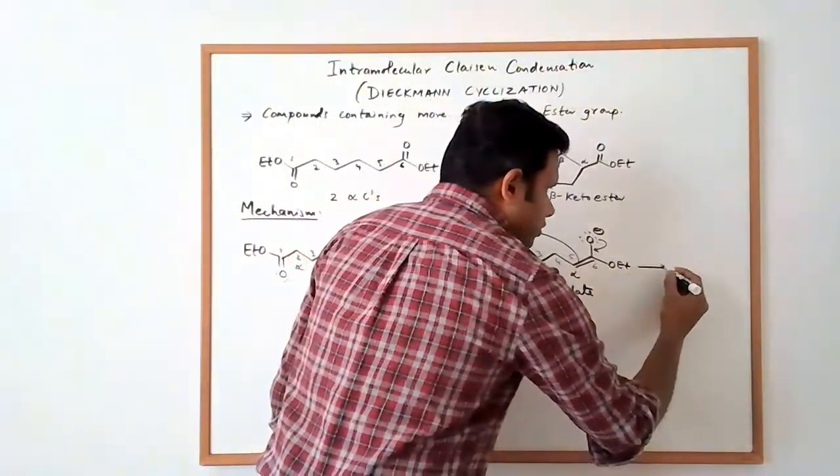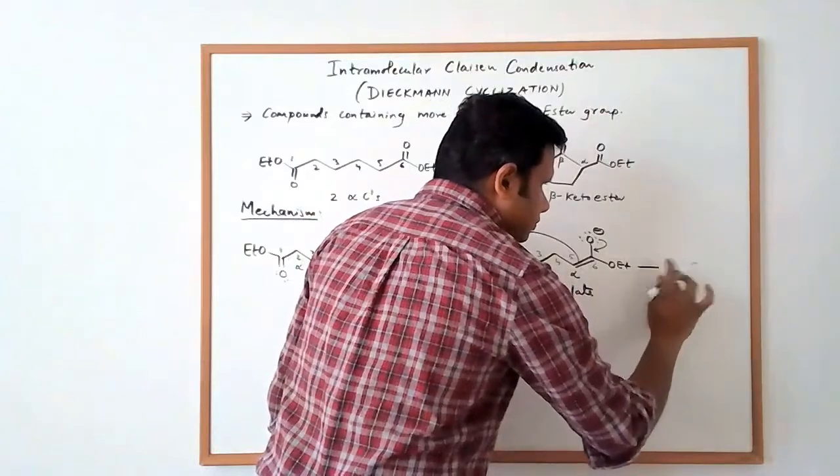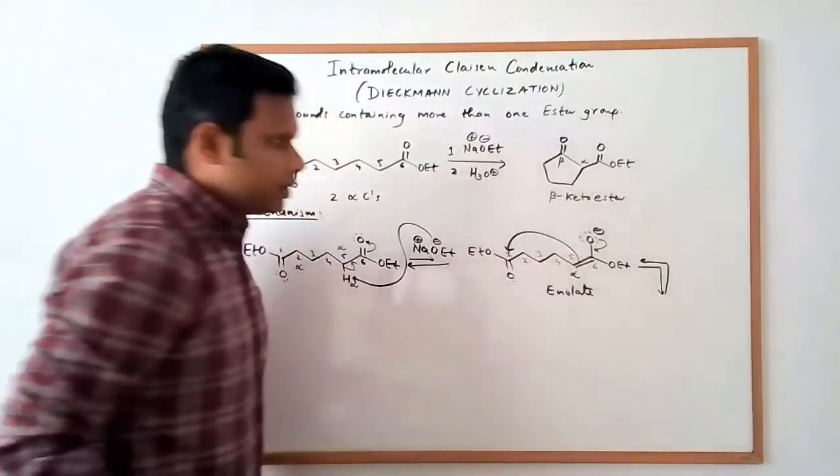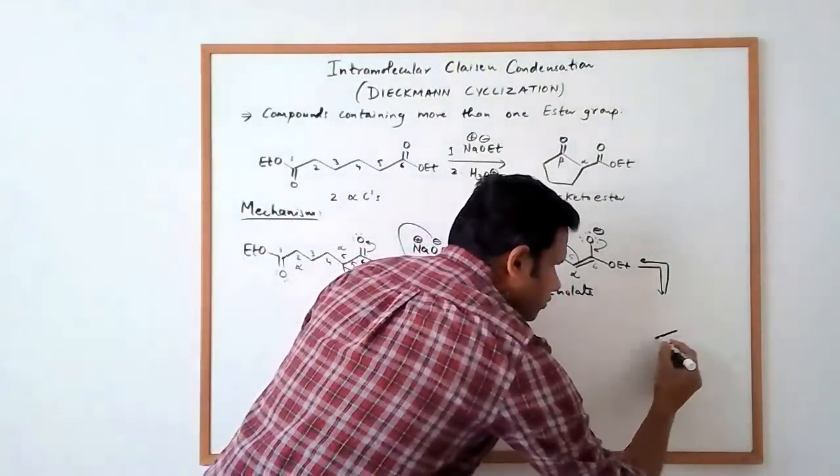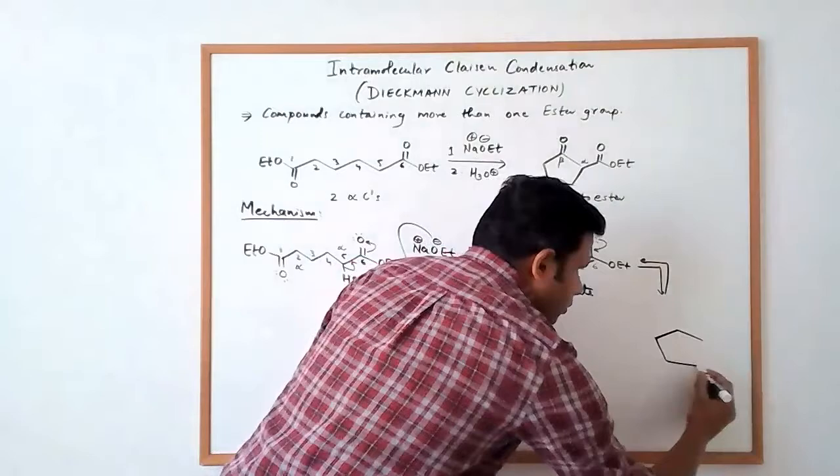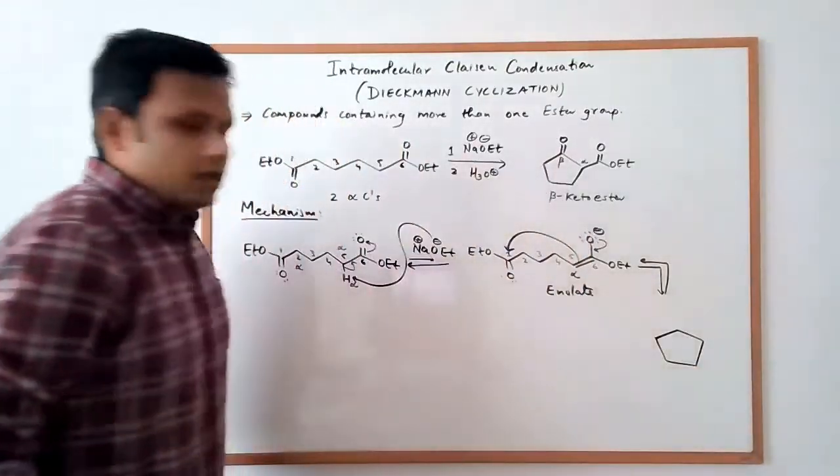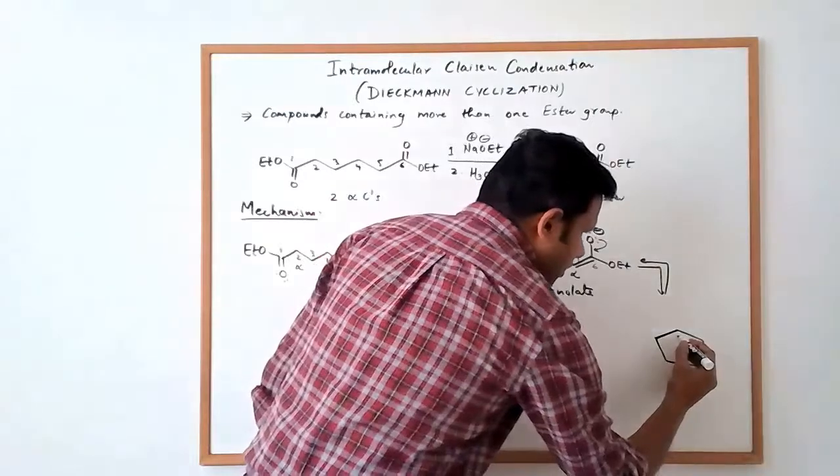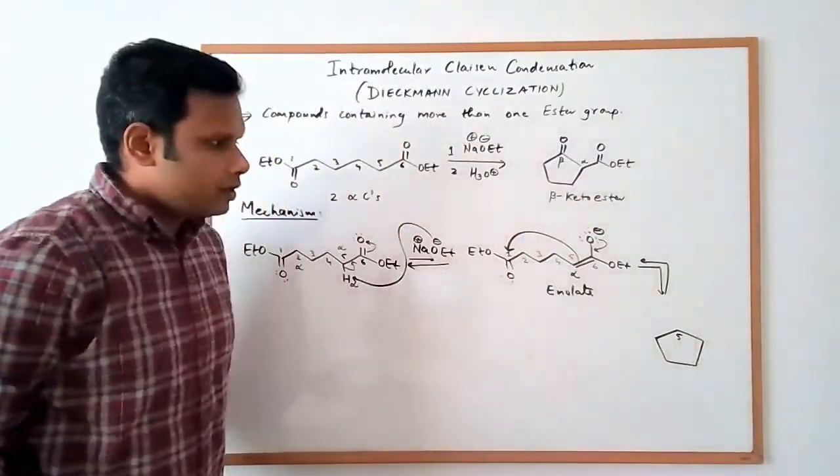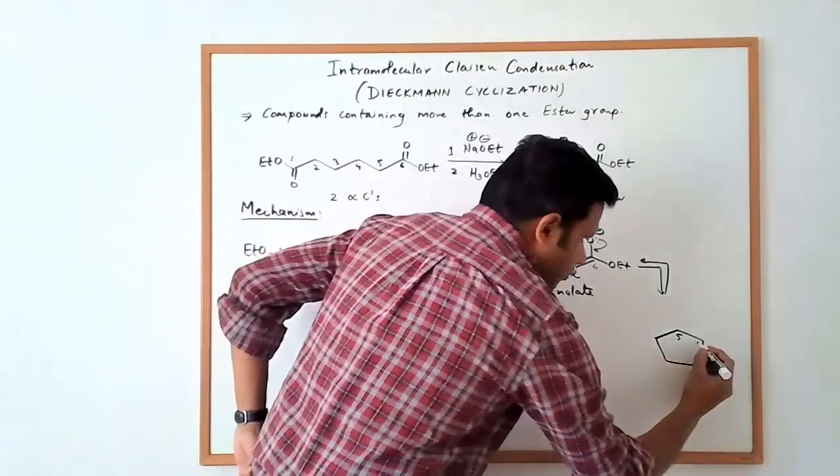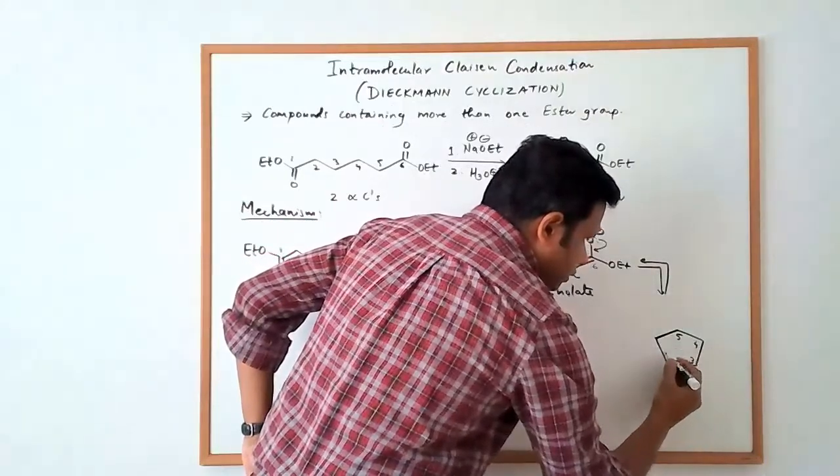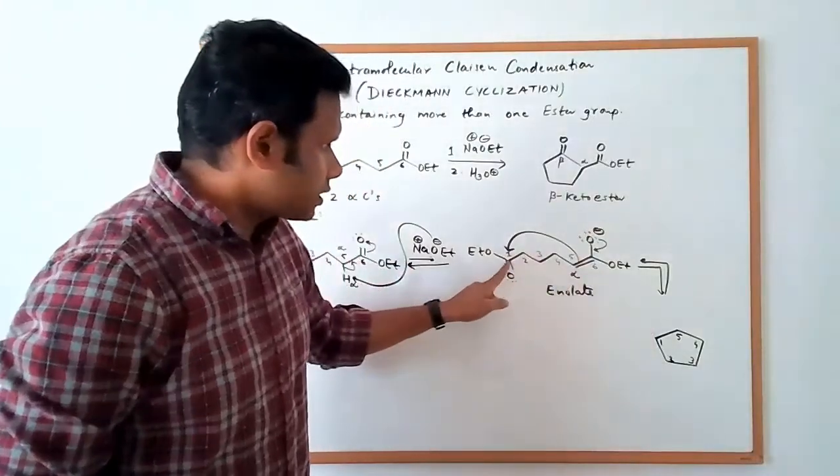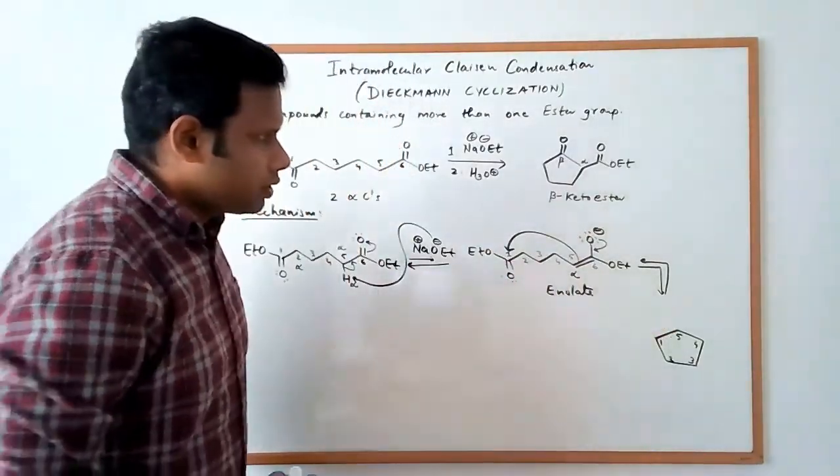So what we will get from this, let me draw it here, what we're going to get from this is going to be a five-membered ring. And I'm just going to say that this is carbon 5. And we have 4, 3, 2, and 1. So carbon 5 attacked carbon 1. So we have a bond between 5 and 1.